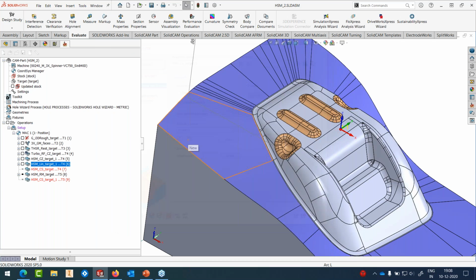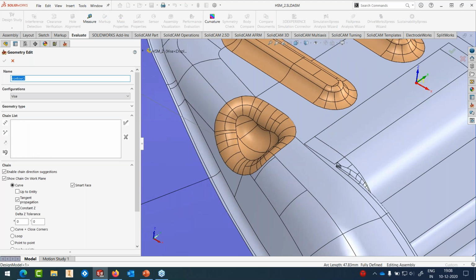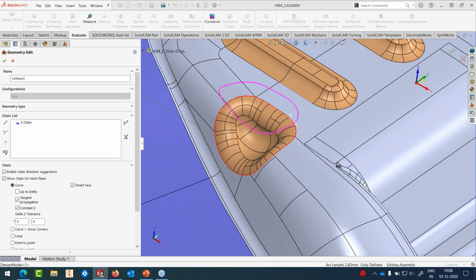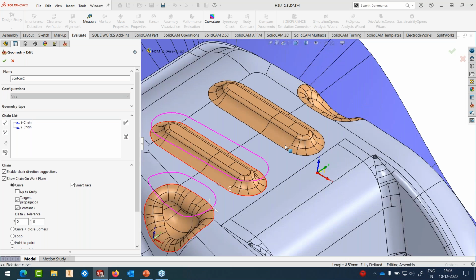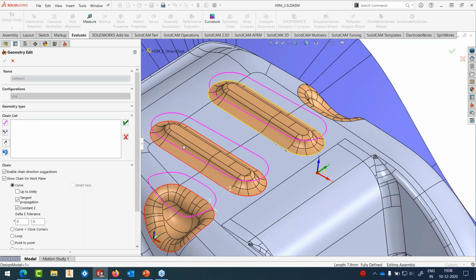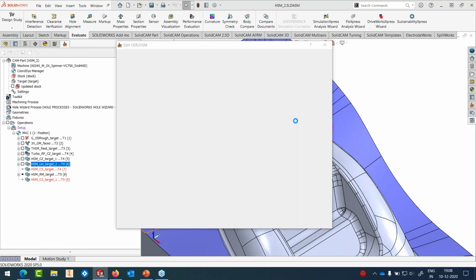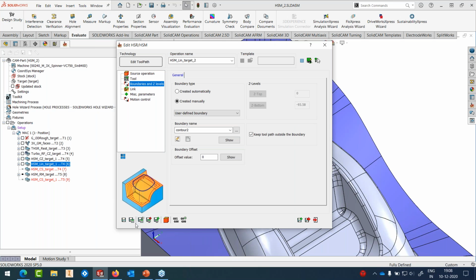So the boundaries I'm going to define, I'll just pick the edge. Okay, that's the first edge. The second edge. The third edge here. And the fourth edge here. Okay, I would like SolidCAM to remove all the toolpath within this boundary and keep the toolpath outside this boundary.